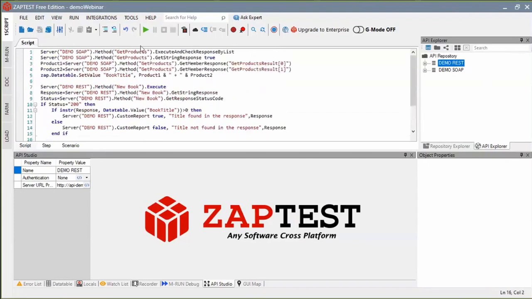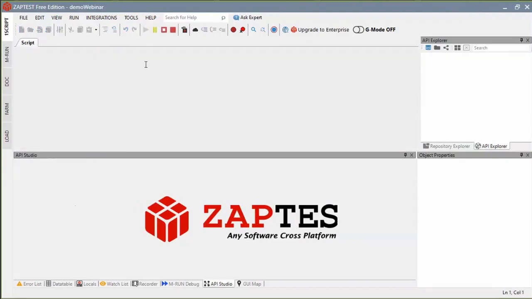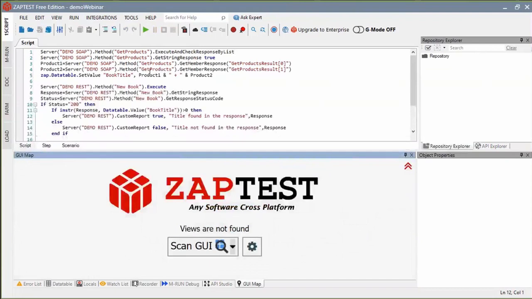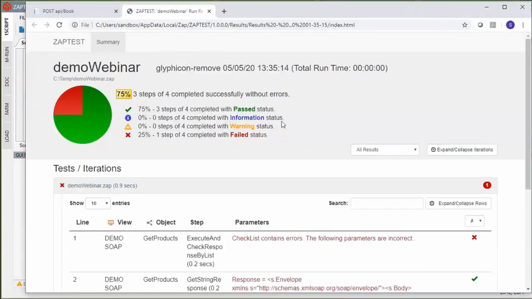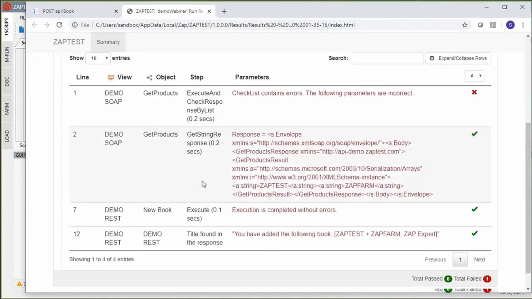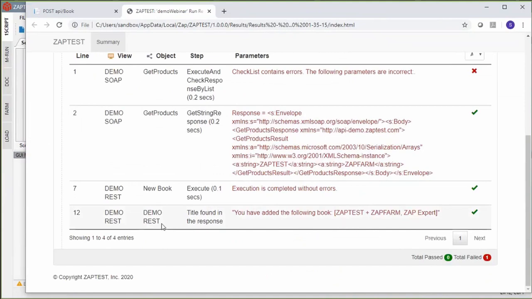Okay, let me run this test and see the result. In my test result, line 12 shows the output that I made with the custom reporting step.